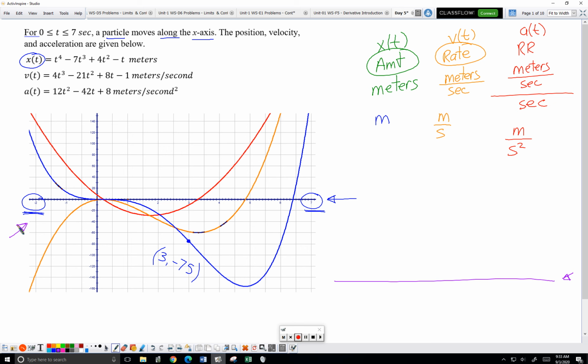Question? Oh, please. Can you explain that? So as I read the problem, 2 points for Caleb. It says from time 0 to time 7 seconds. So they're just giving you this window of time where they observe something. A particle moves along the x-axis. I don't like how they say it, but that's how they say it. It's not this x-axis that the particle is moving along, because this is just a bunch of numbers.